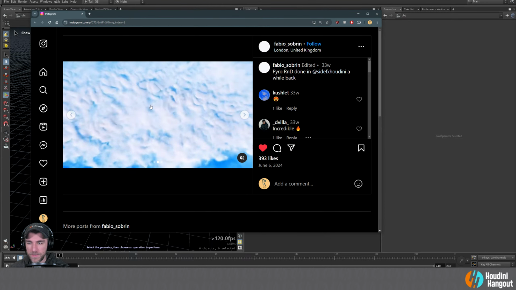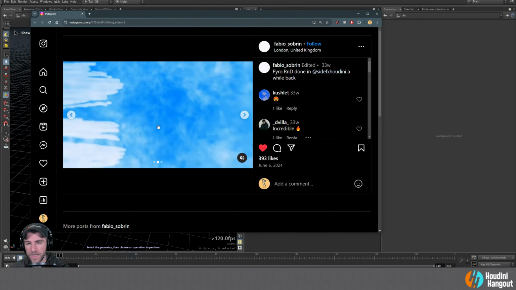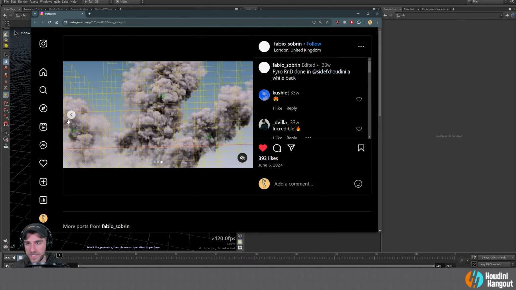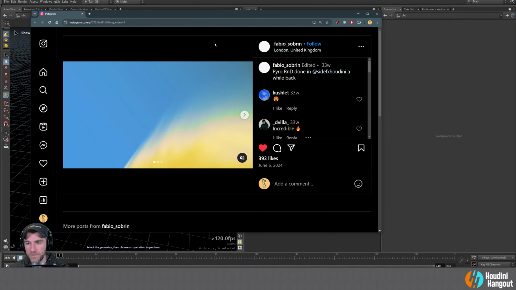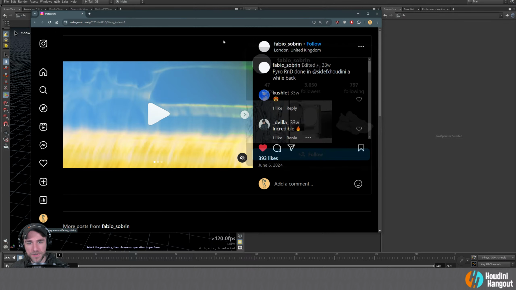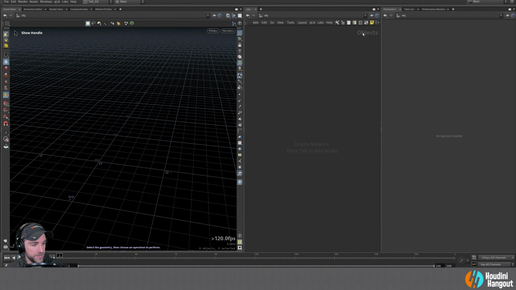Like I said, I probably won't do anything with this just because it's pretty similar. And I think I actually did pyro along trails or something like this at one point. But this is a nice thing to revisit and get our heads wrapped around things. And then we'll go over to maybe messing around with something like this. So anyways, this is by Fabio Sobrin. I'm sure I'm saying that wrong. Really good, really nice looking stuff. So nice work there.